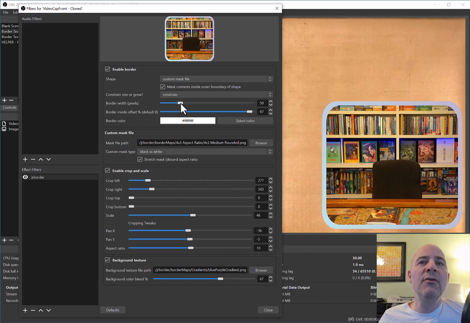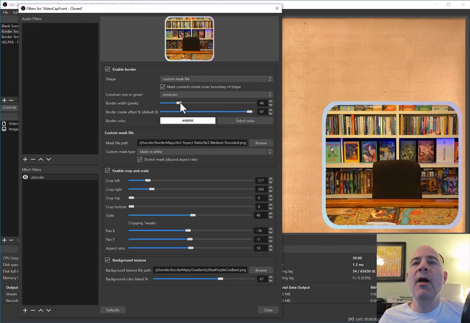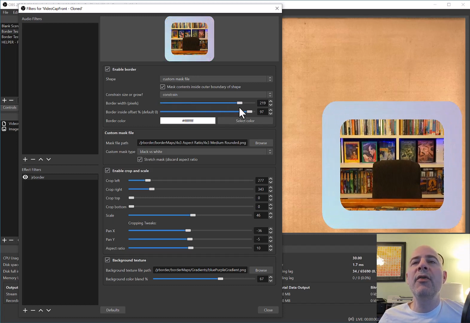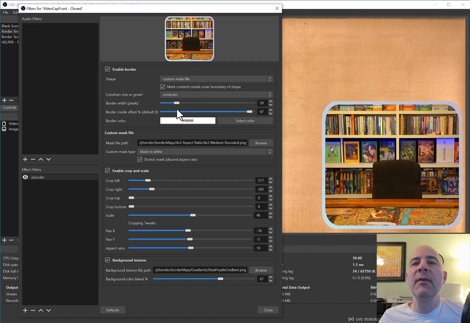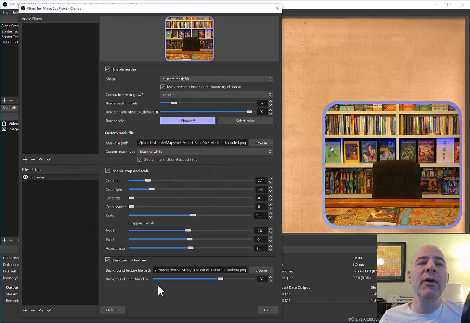So in this case, you do have control over the thickness of the border. So here I can control how thick I want the border, and then the color of the border, and again, background textures. So you could change this to look however you wanted, or blend it in with the gradient border.